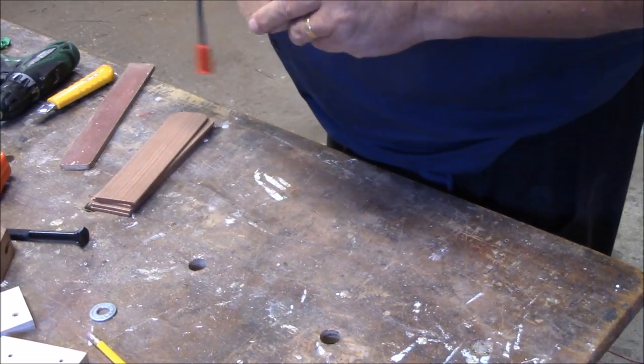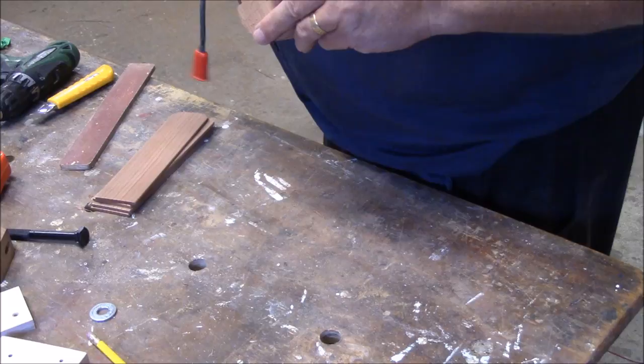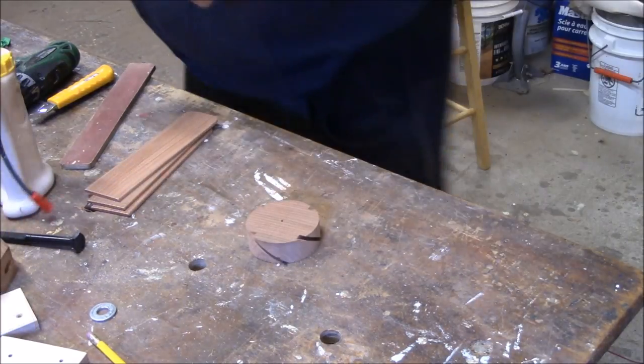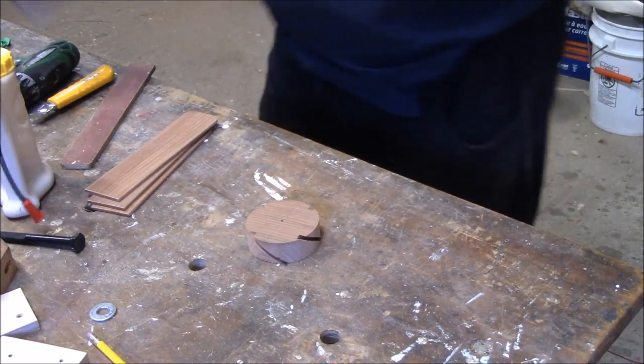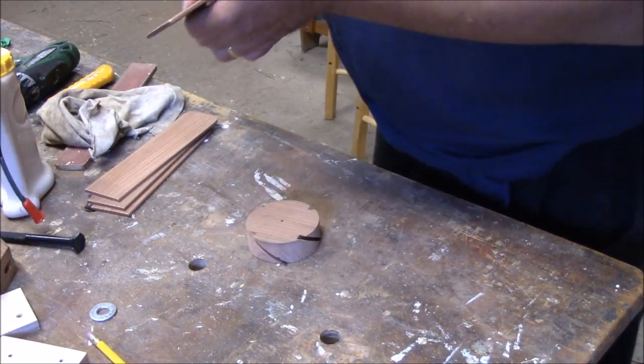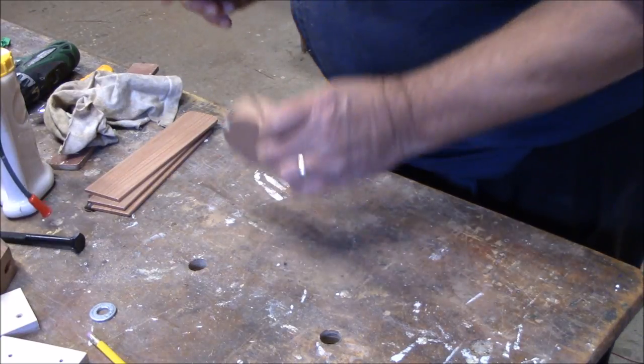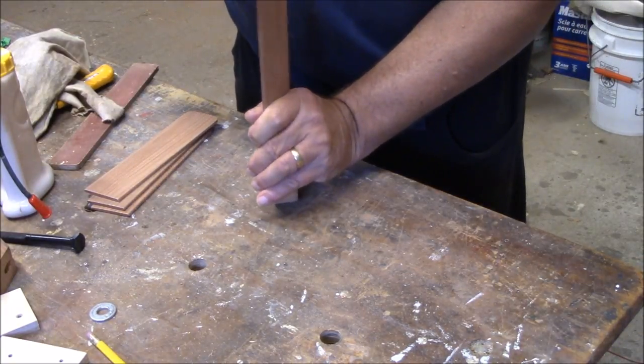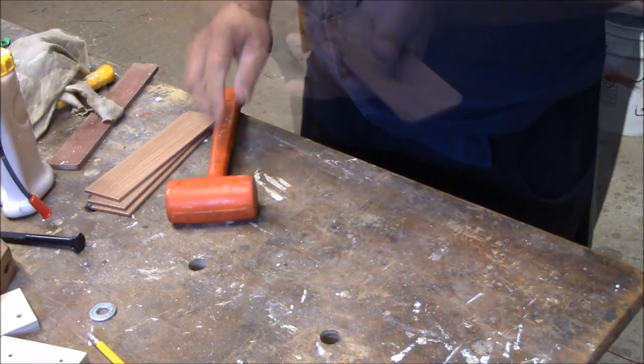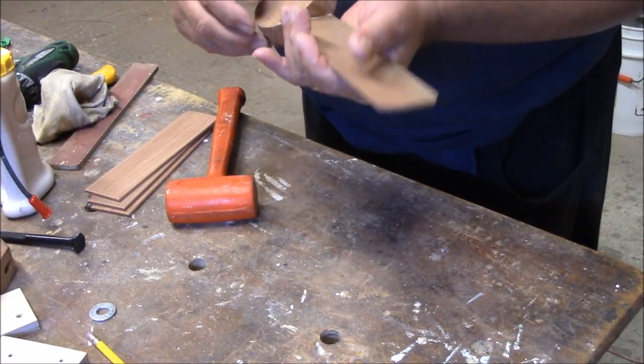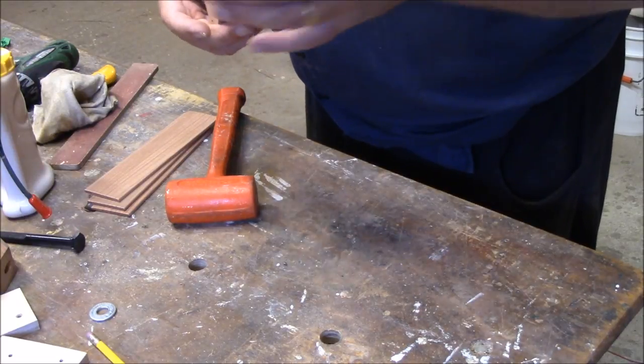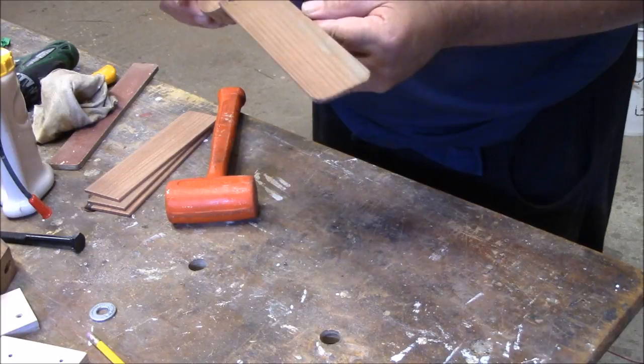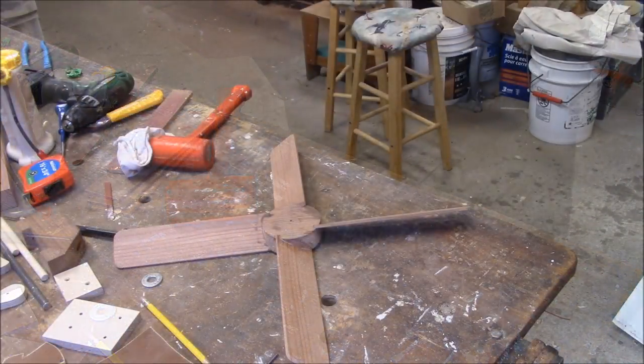Okay, now we're just going to put the blades in. I'm just using some outdoor glue. You want to make sure they're both sides are right down at the bottom. That way you know your blades straight up and down. Okay, I'll be doing the rest of these off camera.